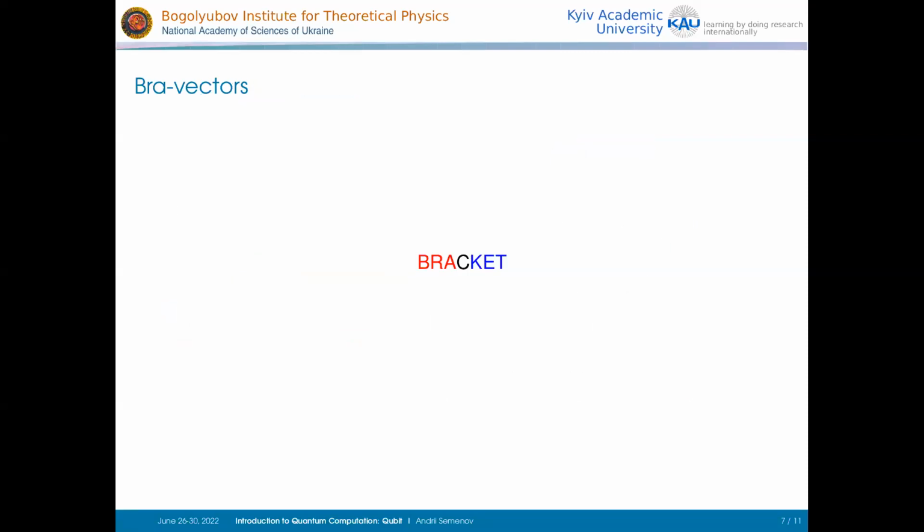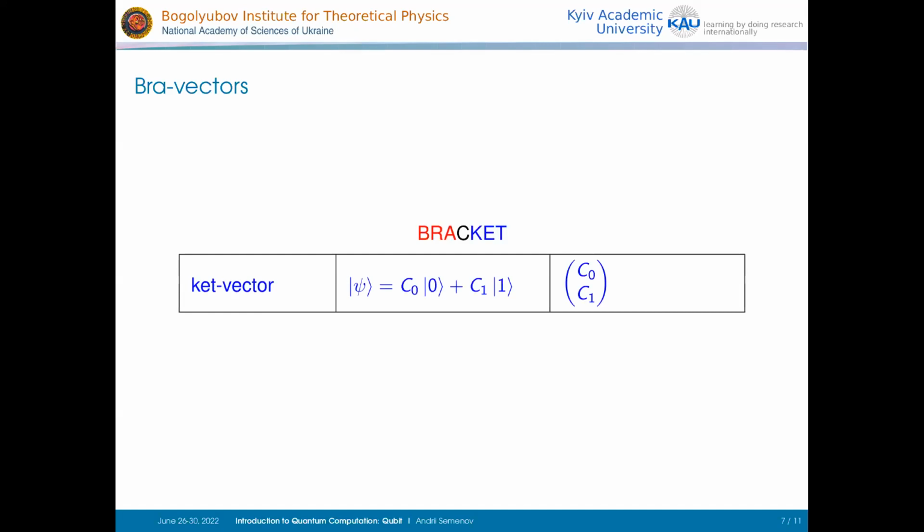Maybe you already know that this word ket vector is just the last three letters in the English word bracket. And this designation means that there exists something more, bra vectors. Let's try to understand what it is. I will not give you now a really deep mathematical theory, because I understand that this is not the essence of this group, of this school. But nevertheless, let's try to understand it at least somehow intuitively.